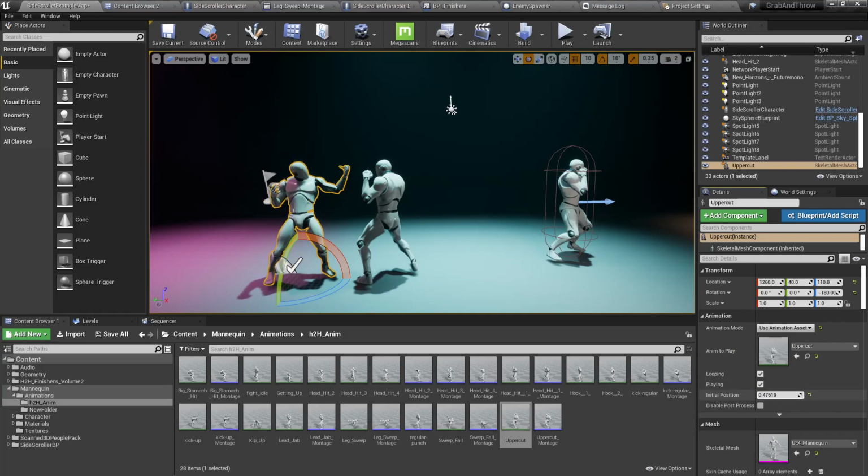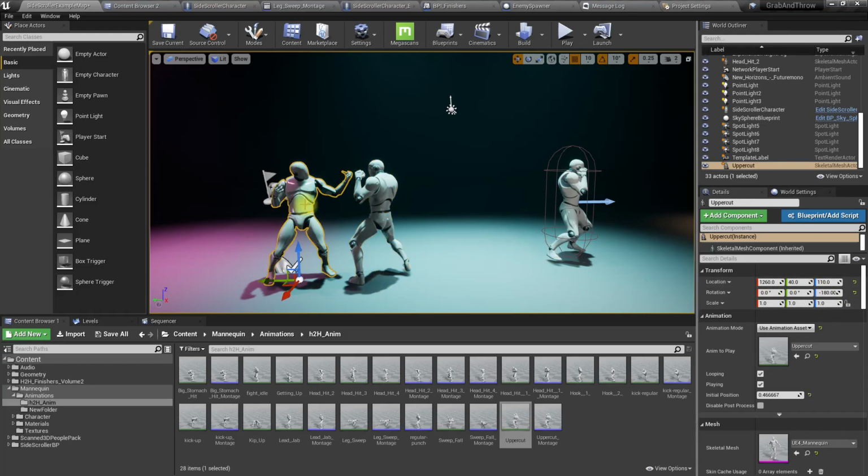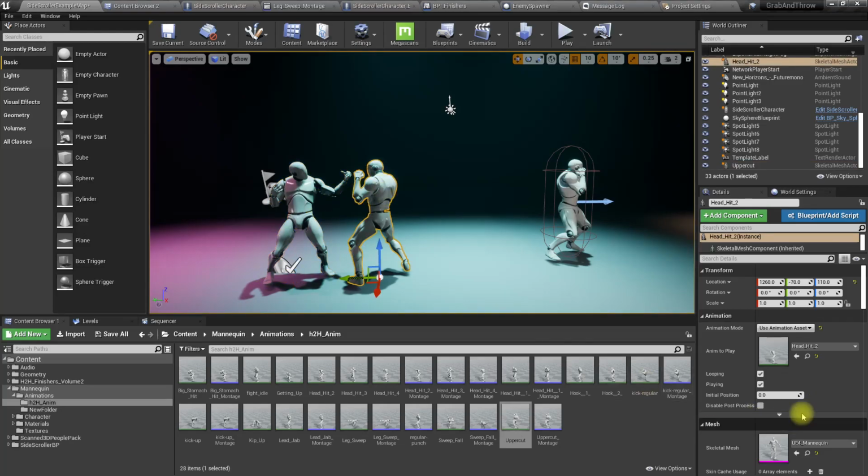Uppercut is going to be like this, so this character should be like this, and this is minus 70, this is 40. Minus 70, 40. That means like 110 units apart from each other.